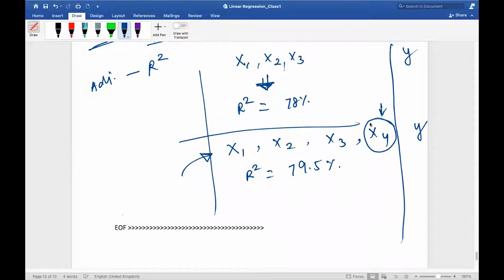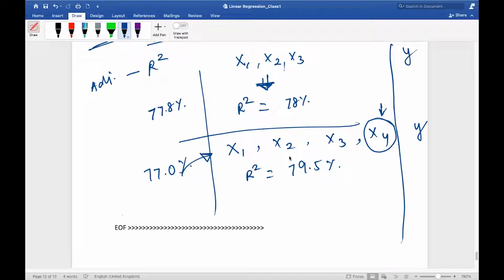If it is not useful, then it will penalize the model for adding a new variable. So let's say here the adjusted R square was 77.8%, I'm taking an example, and this variable is not useful, then it becomes 77.